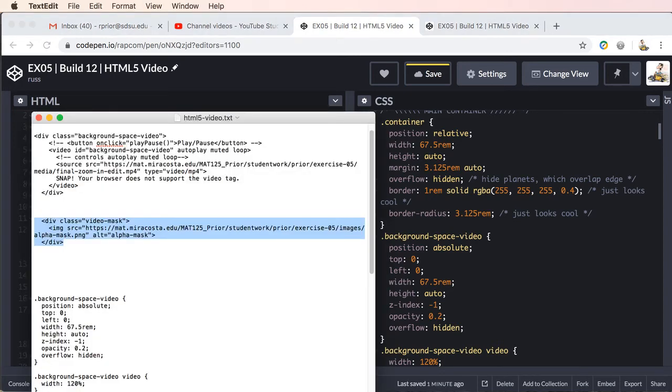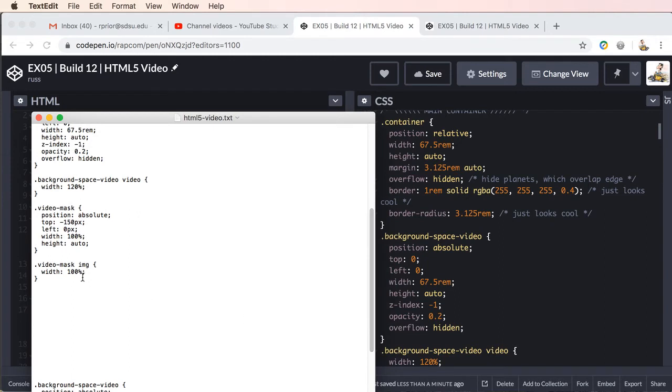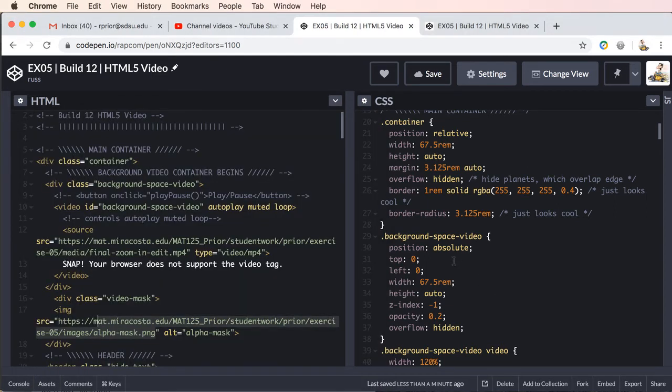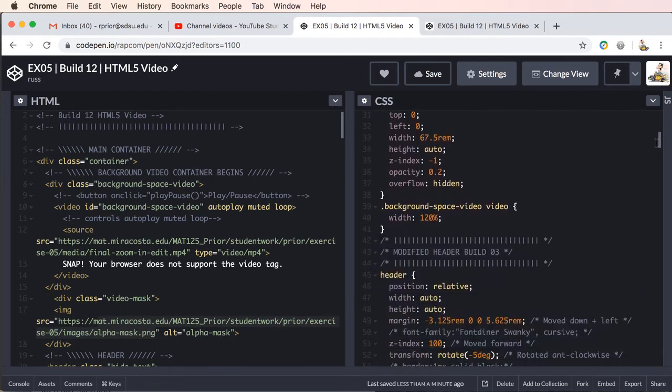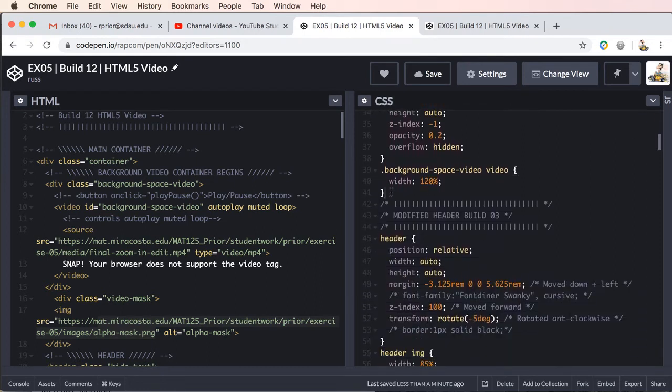All right, so let's now grab our mask. While we're at it, I'm also going to scale the image to a width of 100%, so it will stretch that narrow gradation all the way across the page or the layout. Let's copy, and now here's our background video CSS, our styles. Let's just paste this after.